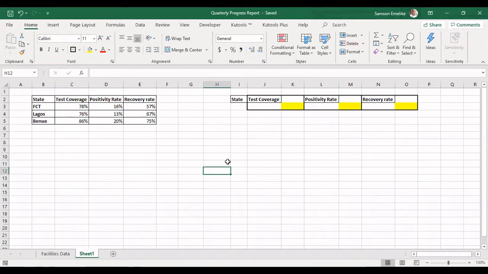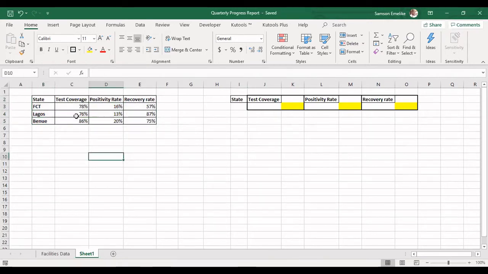Now, I need to get my pivot table. The reason I need a pivot table is that otherwise I would have just transferred these values here directly, but I want to make it dynamic. I can use a table or a pivot table. In Excel, during our training, we have shown that this is not a table. There is a table officially recognized by Excel with several benefits, and a pivot table, which is higher than the table. This one is just a grid and doesn't have the features that the Excel table has.